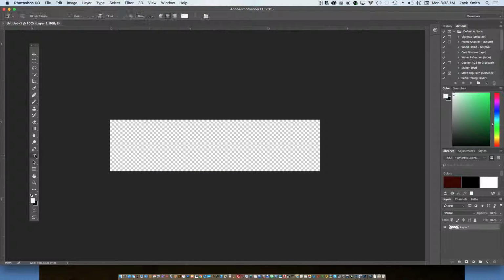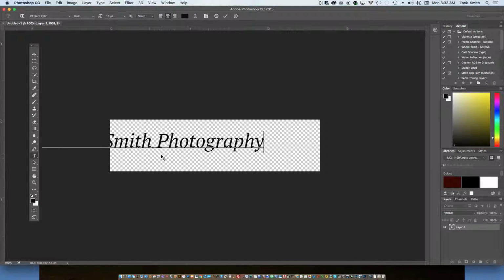Go over to the Type tool, and it doesn't matter what font you have in there, we just want to go ahead and type something. So what I'm going to do here is the Alt-G button. Well, we can't see that because it's white, so let's go over here. The Alt-G button is the copyright, Zach Smith Photography.